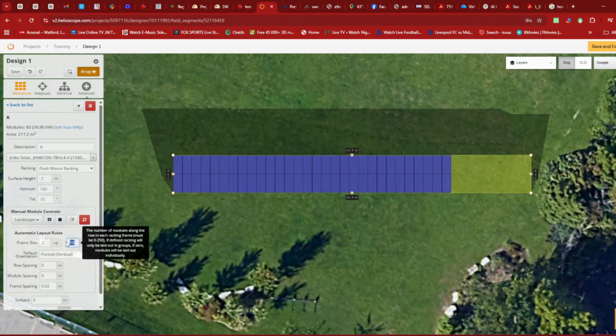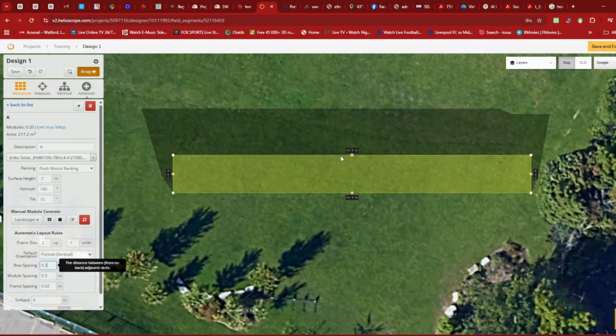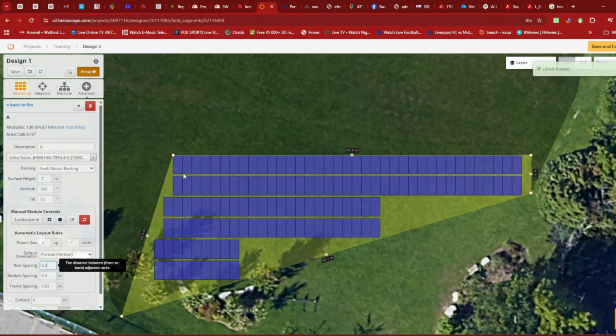Okay, another thing I can do is to do this one, 0.3.